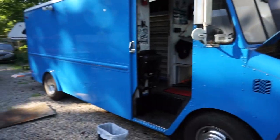My work truck, my work/hobby truck, it's a 1978 Grumman P30, and it's got a 350 engine in it. And I still have the original carburetor that the truck came with. It's a Holley 4-barrel. I rebuilt it a few times, and still having problems with the secondaries opening up, the stutter, you know, just can't get it right.